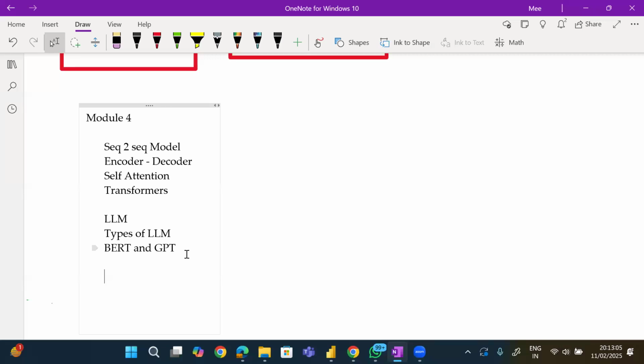Then we will jump into the Hugging Face first, where you can build your own LLM models or use an existing LLM model. We are going to do the introduction of this.